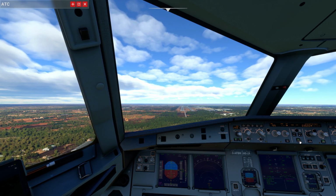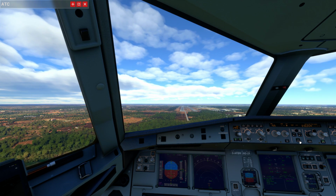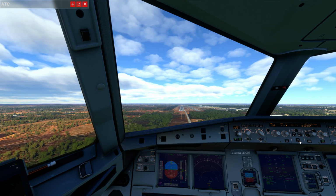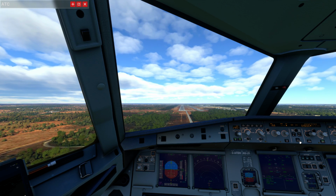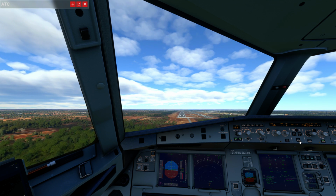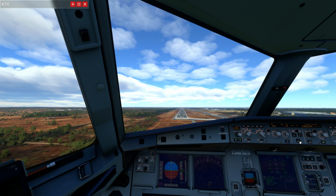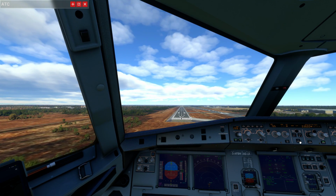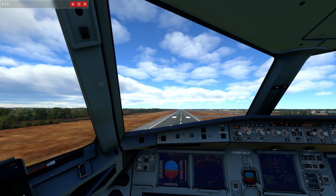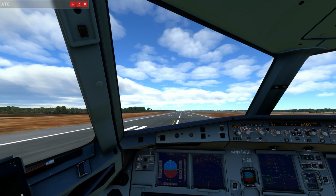Alright, autopilot's coming off. 500. Auto throttle is off. 400. 300. 200. 100. 50. 40. 30. 20. 10. 5.